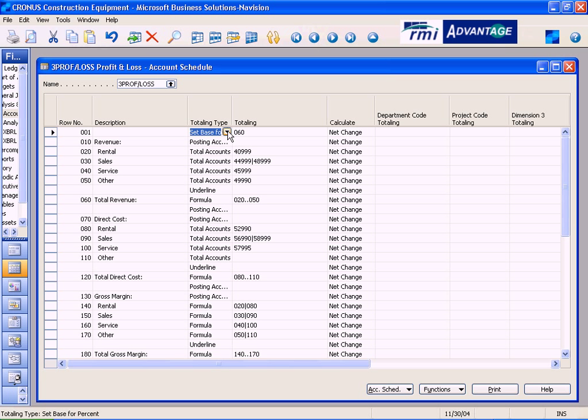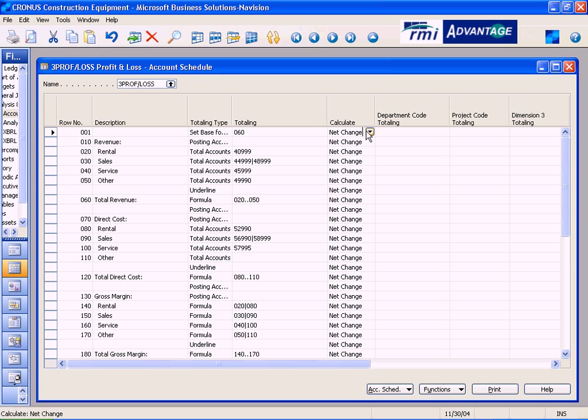Now if you recall in the columns that we looked at, we had the current month and then the percent of the total current month and the year to date and percent of total year to date. Where it comes up with those percentages, we need to set a base for that percentage. So we said that our base for the percentage is row number 060, which is total revenue. That's why we choose base for percentage at the top of that. So all the base for percentage is going to be built off of our total revenue dollars that get pulled in here.